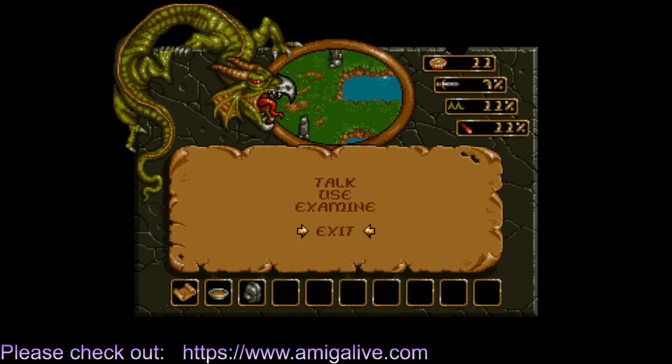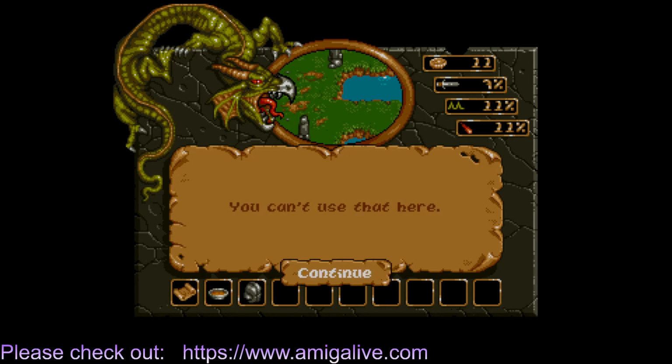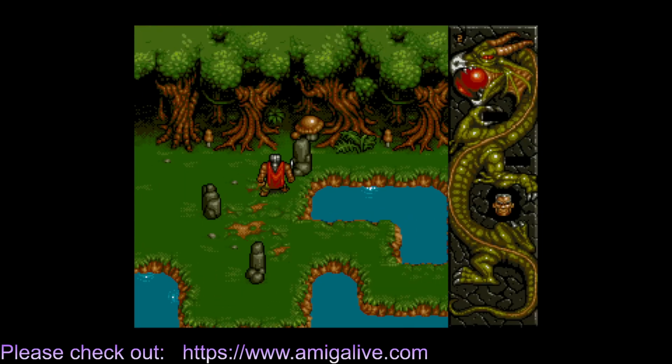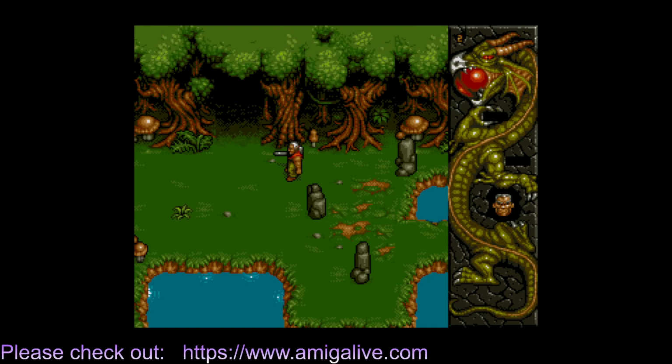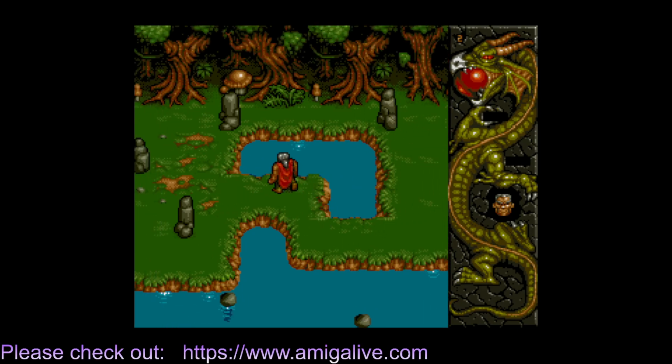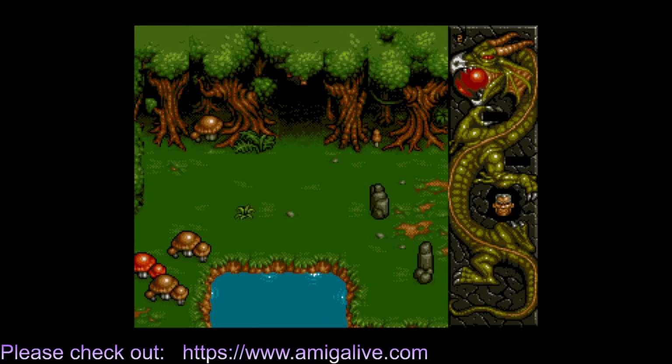Okay, so we went here before, used the, I'm guessing it's called an earth scroll, to stretch that path across. Do we use the, can't use that there, okay. Trying to figure out what we use that stone for. Maybe there's an area where we need to plonk the stone so we can use the earth scroll later to teleport. Don't know, just throwing out words.